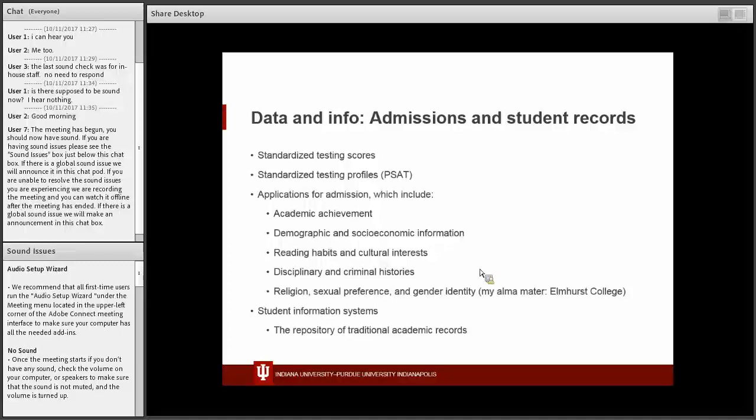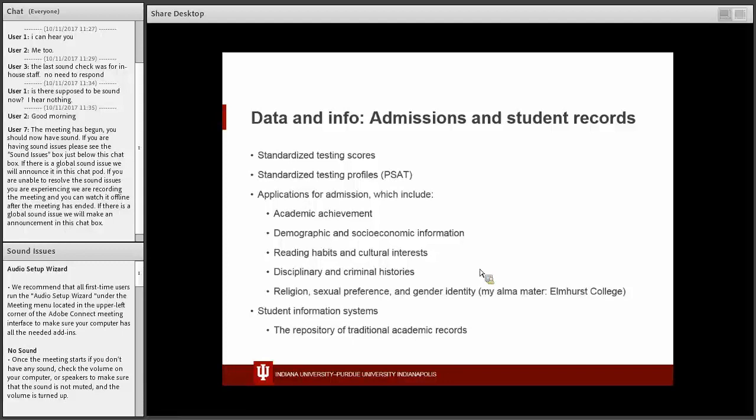The argument from Elmhurst College was, if we know that information, then we can craft resources and services to better serve that community. I think that's defensible and justifiable, but there's also a question of how they're storing that data, how they're securing it, how they're making sure that there are no extraneous and perhaps nefarious downstream uses of this data and information. And those concerns apply to all the other data and information being gathered for learning analytics as well.